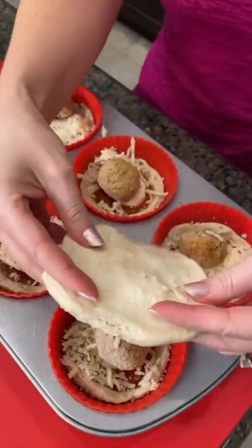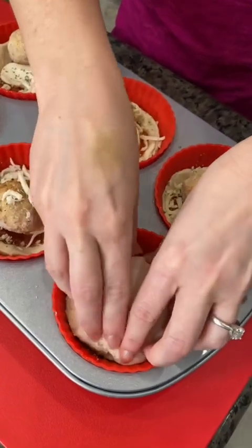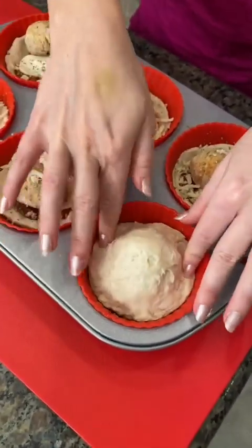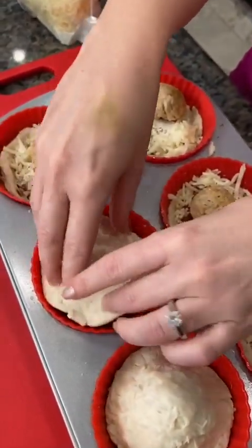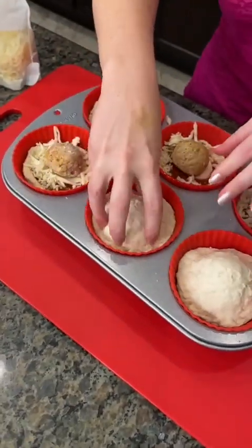And if you want to add some spice, you could even put crushed red pepper, but this is just standard Italian seasoning. Looks good so far. Now I'm going to take my other biscuits and use my fingers to spread it out. So you need a real thin layer — yeah. These are the Grands Biscuits but they're going to go right on top. Now I just press it down with my fingers. These are going to be so yummy. When I cut them open at the end, you're going to see all the yummy goodness.